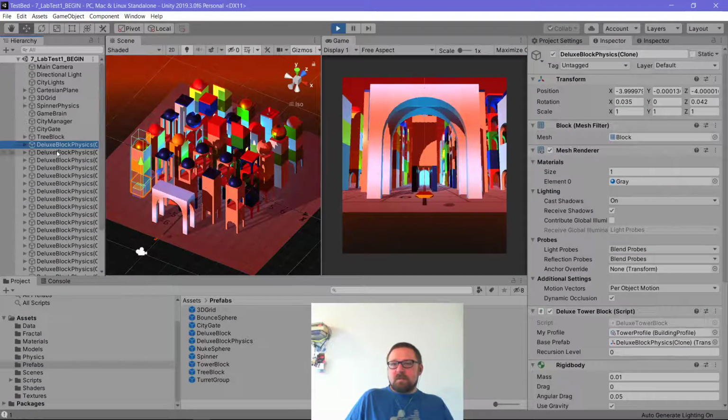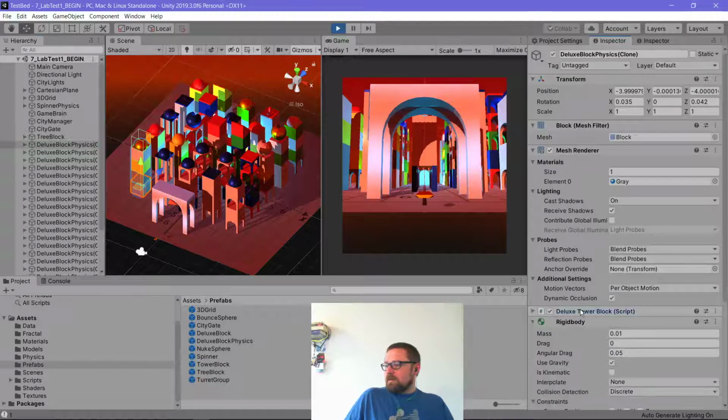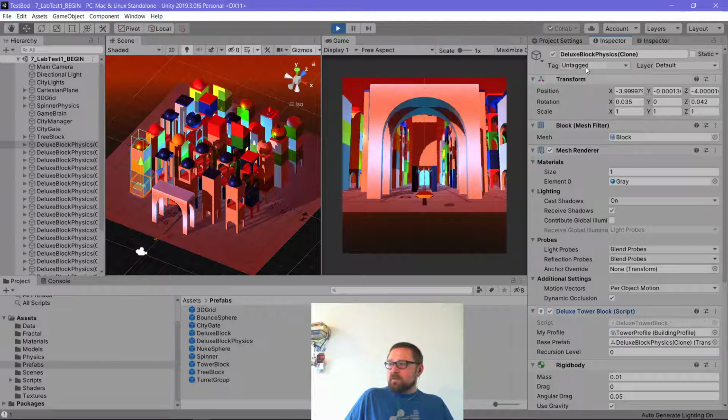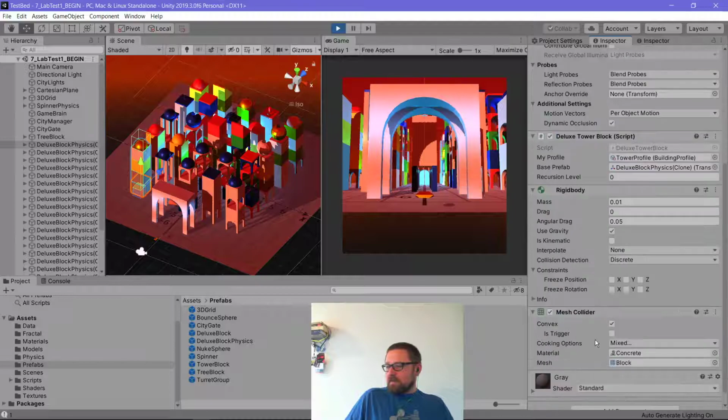This is an example, I'm just highlighting one of the deluxe block physics. This is the component which is based on the object. I have access to this whole object, which contains a transform, a mesh, a renderer, and some other functionality, including our deluxe tower block script.